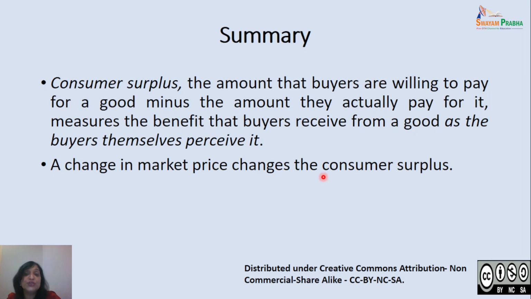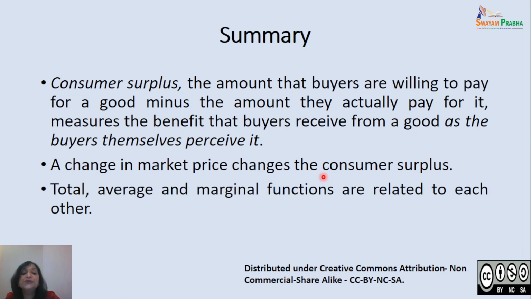One exercise which you can do on your own is to think about what will happen to consumer surplus if, let us say, the price increases from 30 to 40. That is a self-evaluation exercise which you can do to understand the concept of consumer surplus and how it changes when price changes. Then we understood what the total, average and marginal functions are and how they are related to each other. Of course, all these functions we will be talking about in detail when we do our subsequent units.